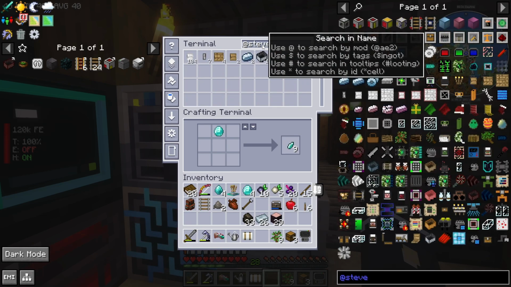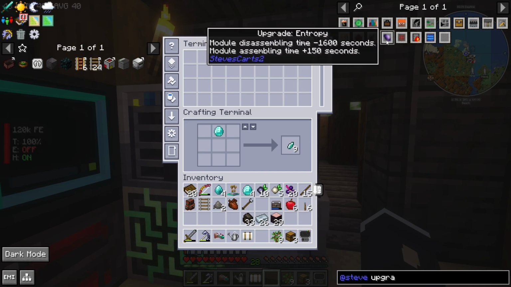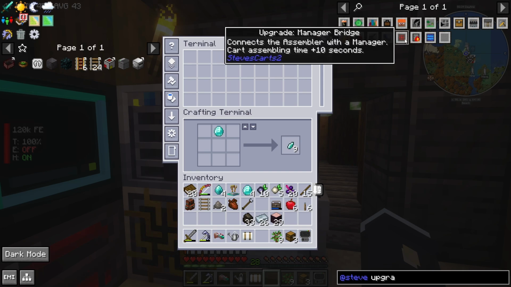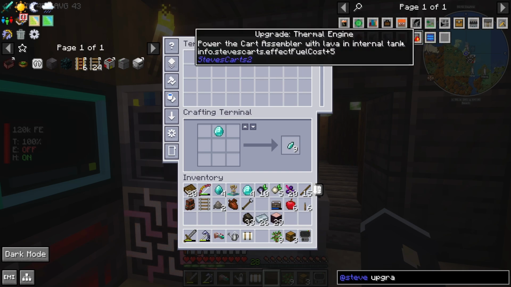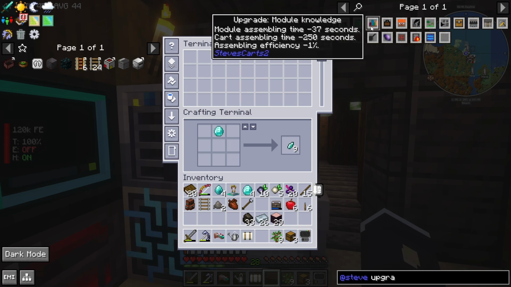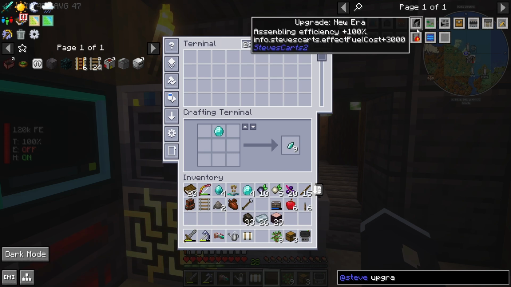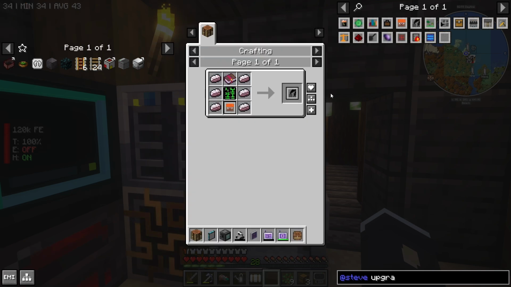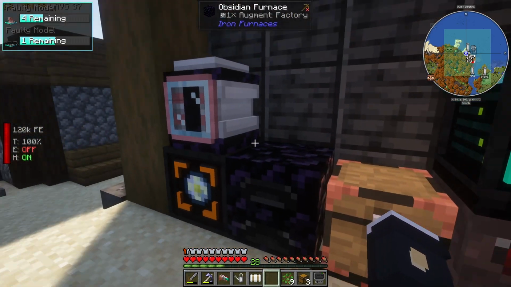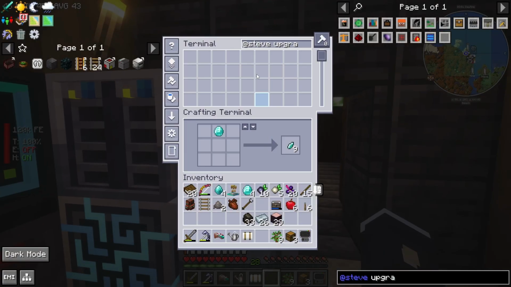Well, if we're going to be Steve Carding a lot, we can go back to upgrade and we can get some efficiency ones. You know what I mean? If we even know what they're called. Fuel capacity. What's this? Module assembling time, card assembling time. I think what we want is a module one. Assembling efficiency. That's... Oh, no. No, I didn't realize it was going to cost all that. Alright. Let's go back to the other thing we were going to do.